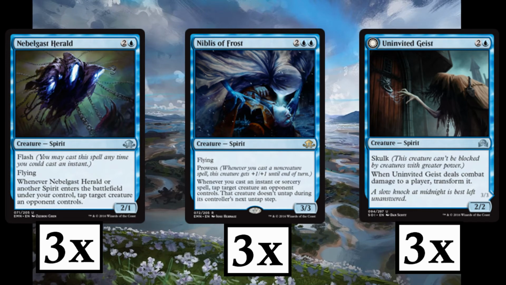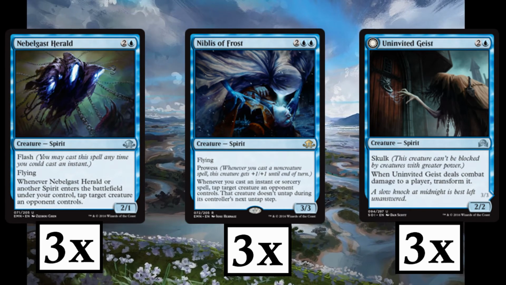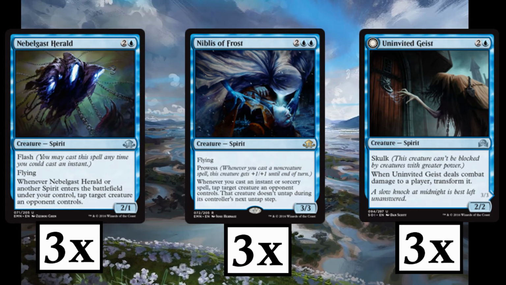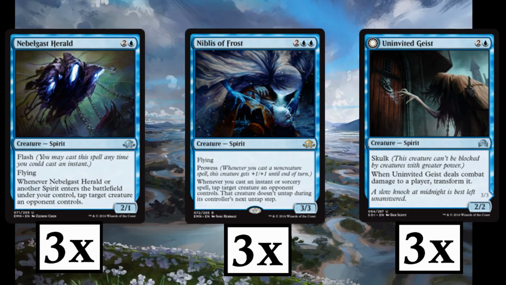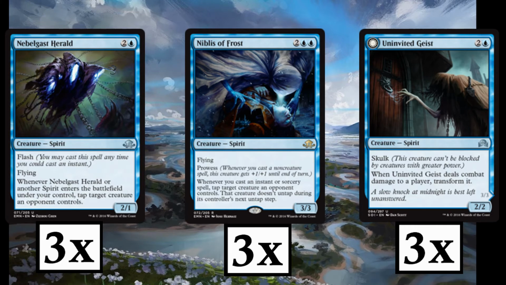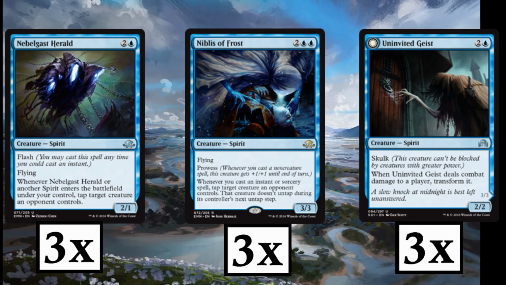Next on the list we have 3 copies each of Nebelgast Herald, Niblis of Frost, and Uninvited Geist. Nebelgast Herald is just insane in this strategy. Whenever it or another spirit enters the battlefield, you get to tap an opponent's creature. Oh, and it has Flash too, so you can play him right before your opponent's combat phase to tap down their creatures.